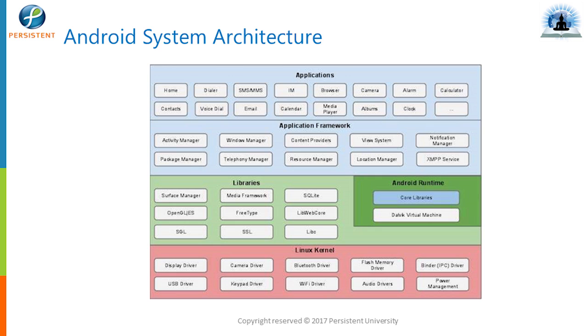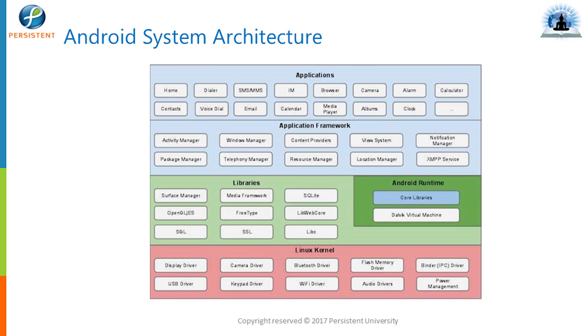Libraries. On top of Linux kernel, there are a set of libraries including open source web browser engine, WebKit, well-known libraries, repository for storage and sharing of application data, libraries to play and record audio and video, SSL libraries responsible for internet security, etc. It also encompasses those Java based libraries that are specific to Android development like application framework libraries, in addition to those that facilitate user interface, building graphics, drawing and database access.